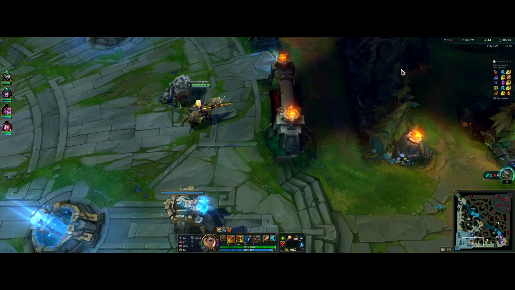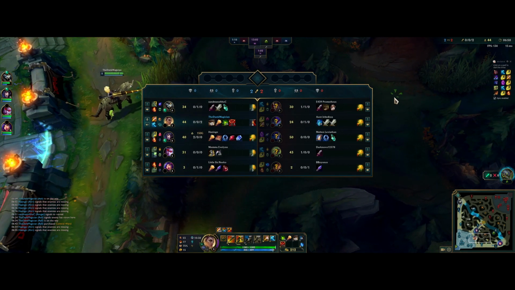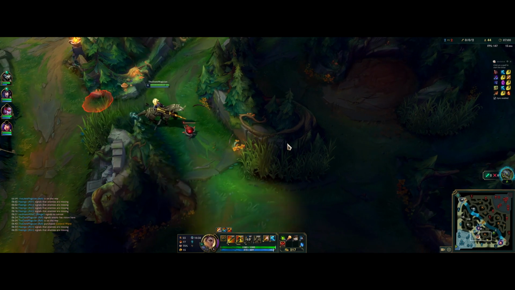And we're going to do that. So our Ahri is pretty far ahead. Rengar's having a tough time, but he's farming decently. So, as long as he doesn't Giga Feed, we should be alright.